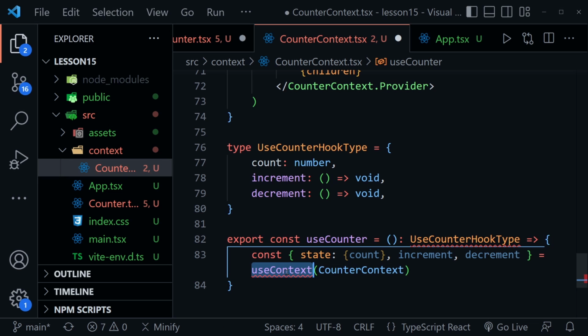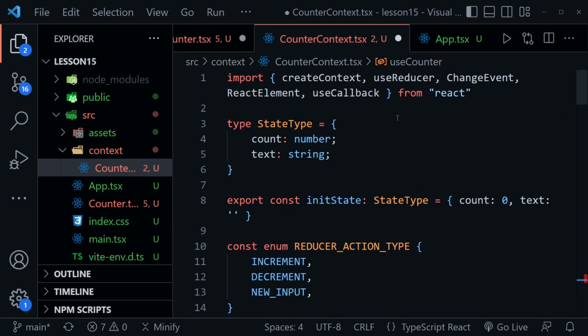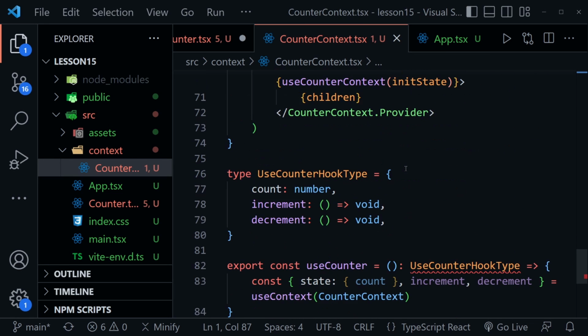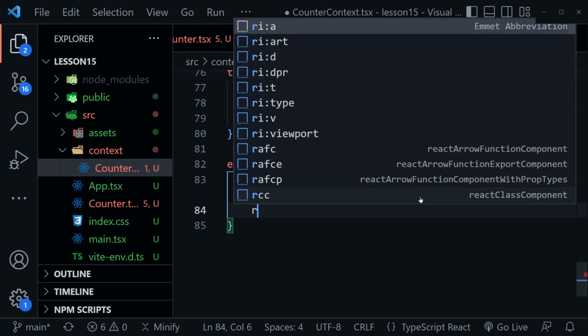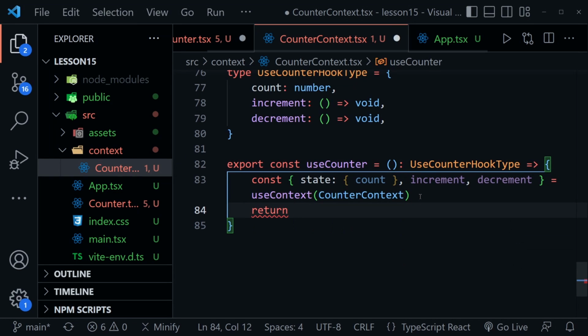So let's go ahead and bring in the useContext hook. Pull up here and put it after our useCallback. And now it should recognize that here below as we bring that in. And we don't have a return yet, so we still have a warning here from TypeScript. But this is fine for now, because after that we can return everything we just got out.